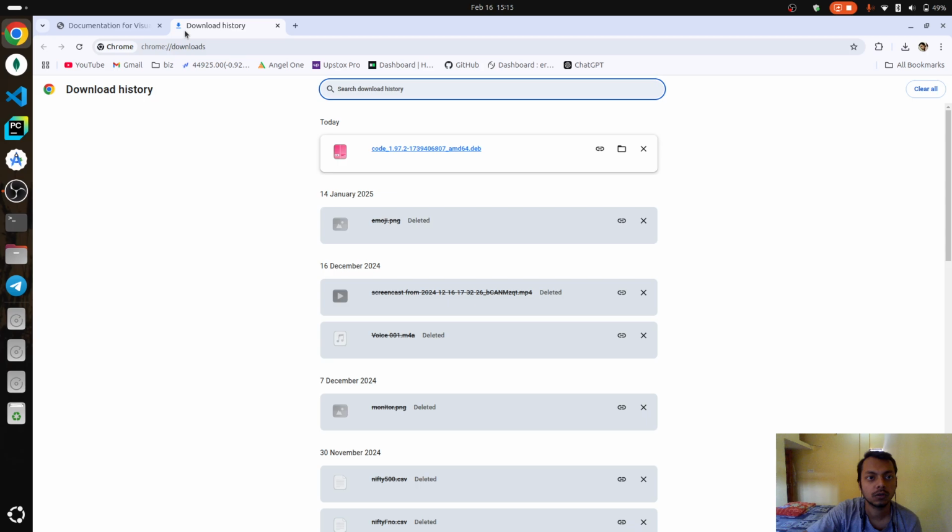So for tutorials, let me make a separate folder. Okay, let me open the terminal. Once the terminal is open, I will make a separate folder with mkdir, the command for make directory.